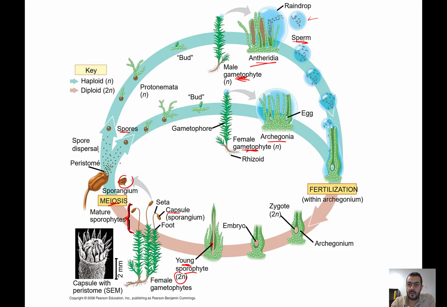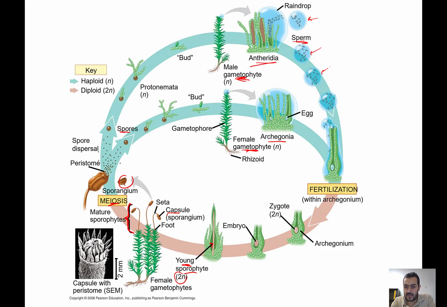As you can see here, they are surrounded by drops of water, and even the fertilization step is shown surrounded by water, because this is important. Without the water, the sperms will not be able to fertilize the egg, and fertilization will not happen. That highlights why these plants need to grow close to water. This is one reason why they need to grow close to water: reproduction, or fertilization, needs the sperms to swim, and this requires the presence of water.